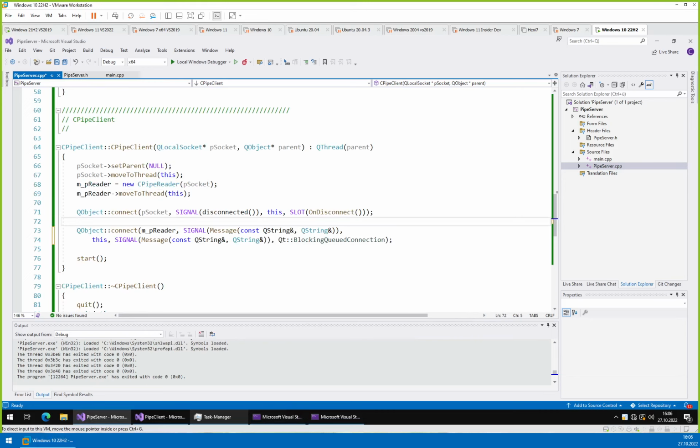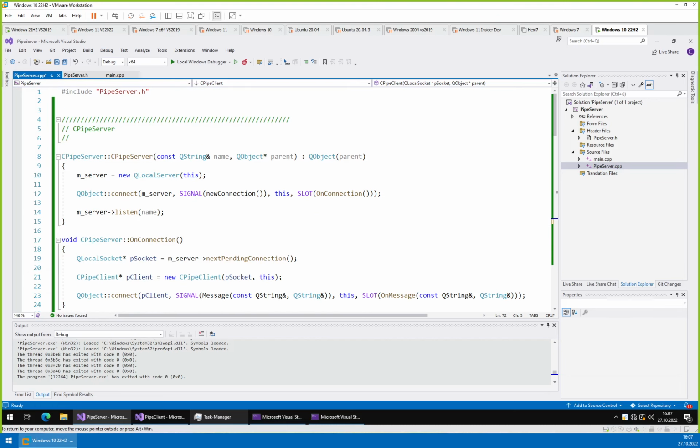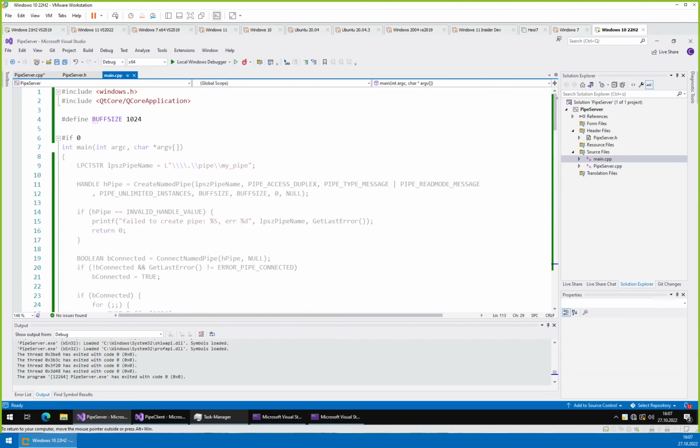No questions? Yes, I have a question. Okay. So this pipe server is now a local server on your machine? Well, it's just a class which has called create pipe internally. So the pipe server does nothing different than what we do here.